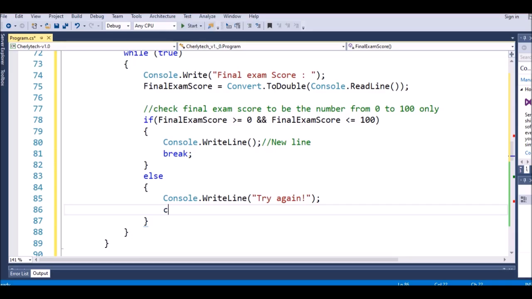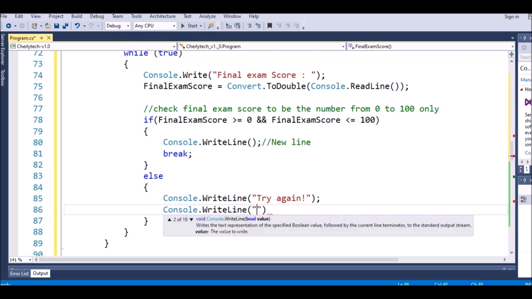And also we tell the user, please enter the number from 0 to 100 only, like this.